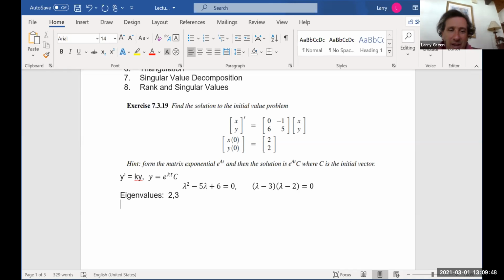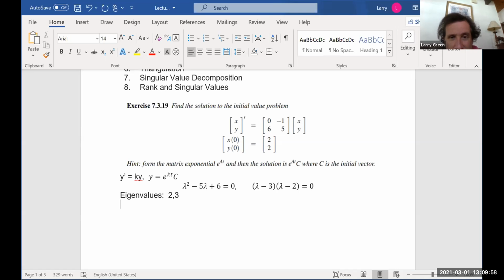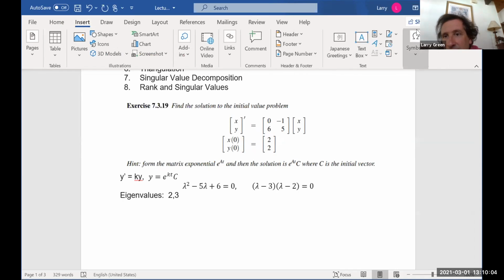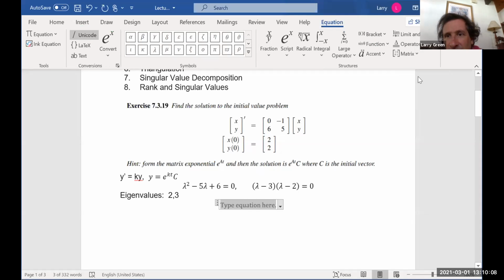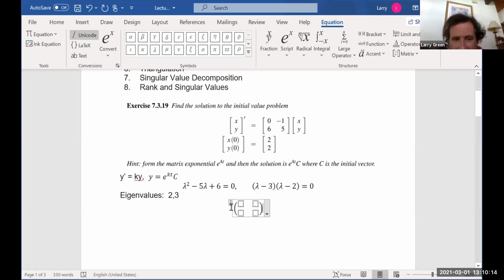Okay, once we've found the eigenvalues, now what do we have to find? The eigenvectors. Yep, we've got to find the eigenvectors. So let's find the eigenvector corresponding to 2 first. Just do it in order. That means we subtract 2 from the diagonal. So I take the diagonal and subtract 2. I get -2, and then -1. And the bottom, I don't care. 0, 0 is fine because we are row reducing it anyway. Any questions on that?